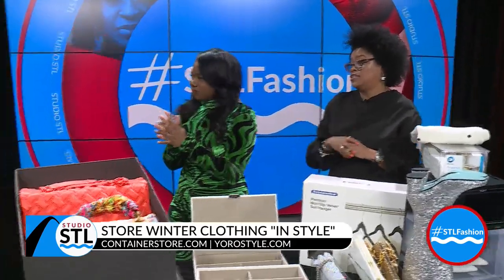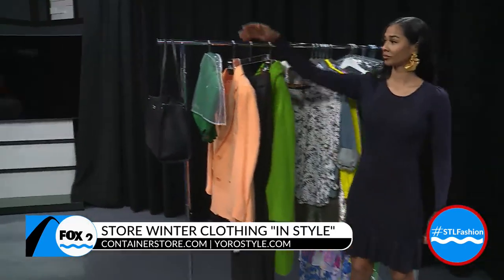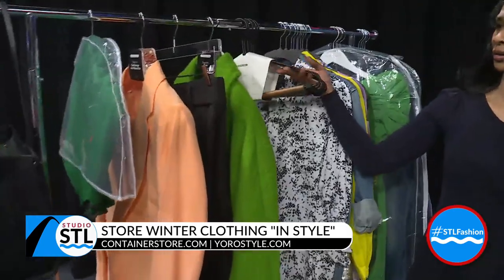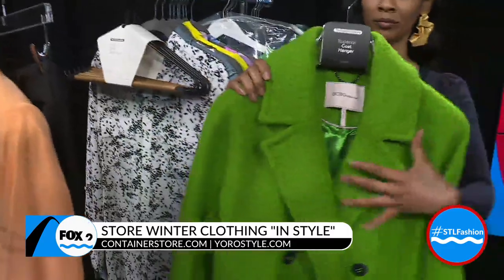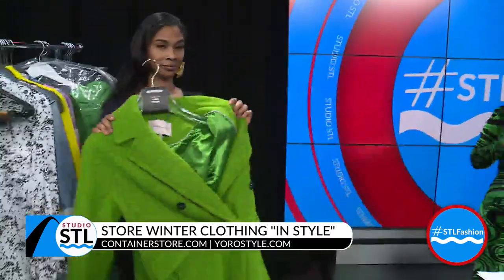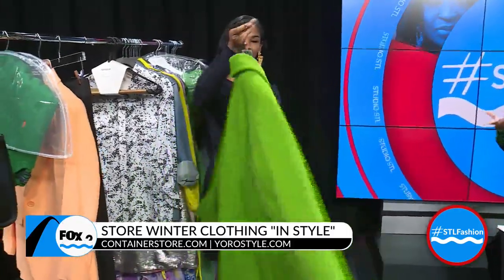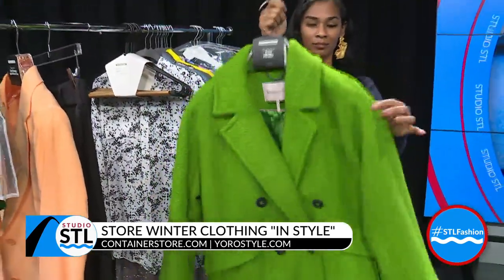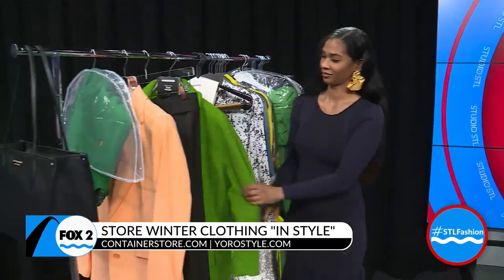The Container Store also has these amazing acrylic hangers, and they are awesome for storing — like the green coat here, look at that. That is dreamy. Nice and sturdy and strong. You need a big hanger for those heavier winter items so it's not going to fall off, it's going to be there and keep the shape of the coat. You've got to keep that coat bright and pretty.